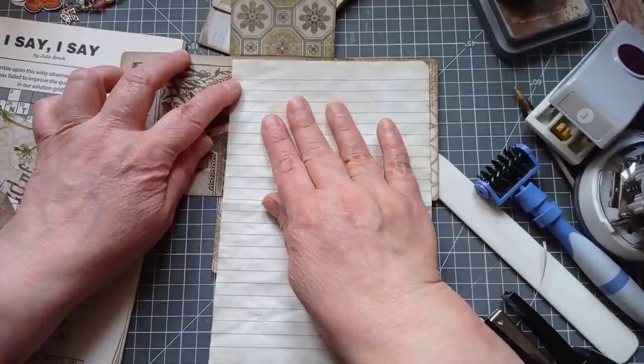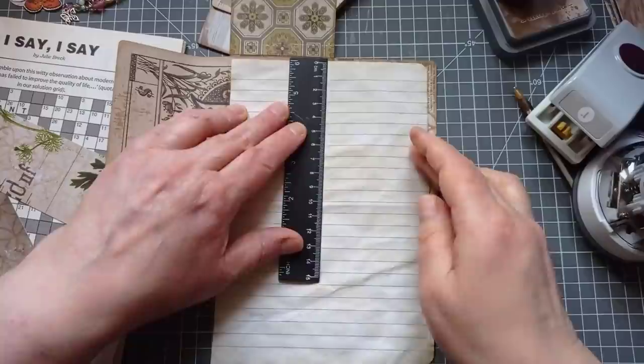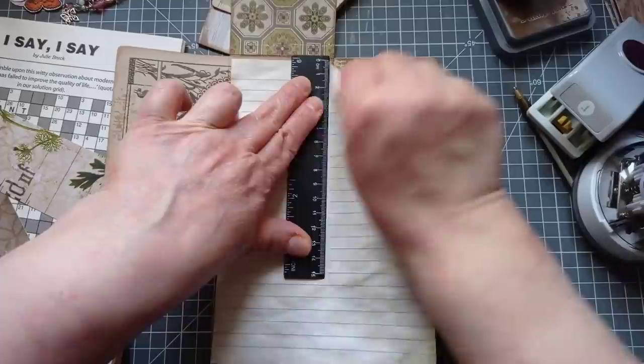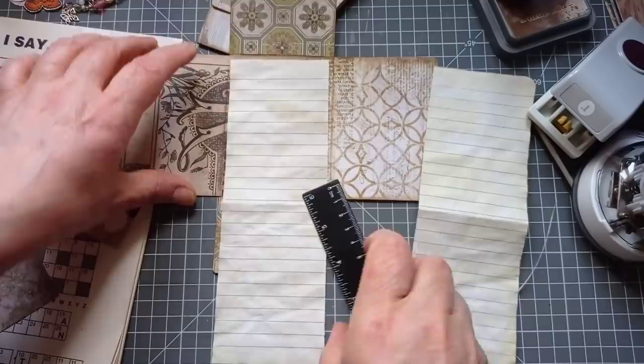I didn't use my tear ruler, I just used my little ruler. Move some bits out of the way. And what I do is I then just fold back. Can you see? I'm quite happy with that. I'm going to continue ripping all the way down. Because, yes, perfect. That was a happy accident, that was. These are going to be right size.